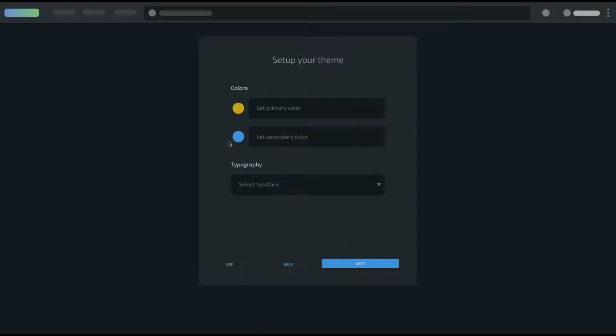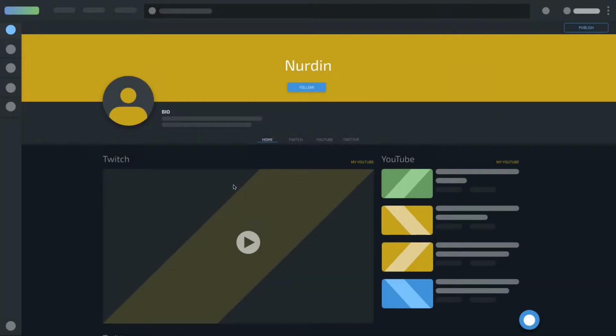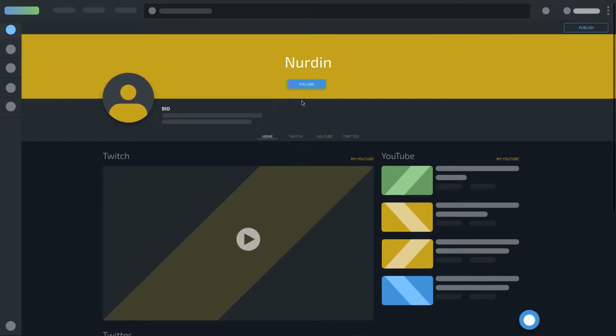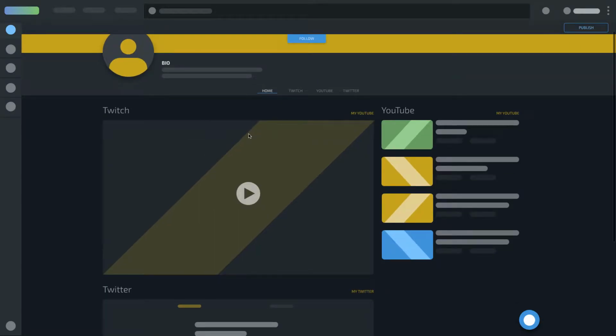In the next step, we want you to add some of the branding features for your creator page, such as colors and typography. So you'll be able to choose a typeface and a primary color and a secondary color, for example, and then hit next. In this step, we're generating your creator page, and bam, here you have it, a first glance of the newly created creator page. So my online nick is Nerdin, so that would appear here with a nice follow button. The profile image that I just uploaded appears here, and if I'm satisfied with all this already, I can just hit publish, or we can look through it a bit more.